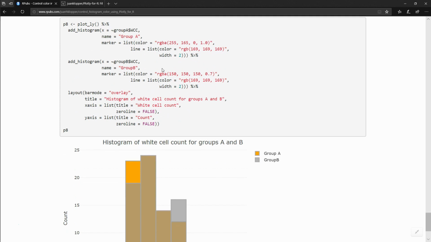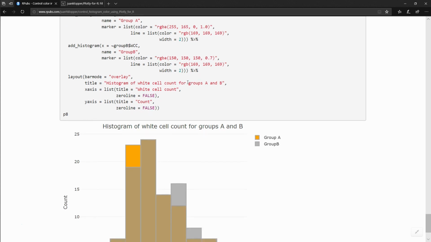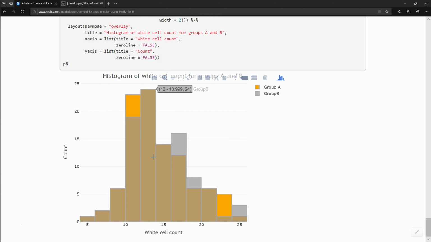So for the one on top, the group B, I'm adding RGBA, and I'm putting that as a 0.7. And again, the line color, I don't care about opacity there, so we just use RGB. And very nicely, there we get our plot. And once again, I can turn off any of the 2, or there's more than 2, I can turn them off so that I can just concentrate on the one that is left. So very beautiful there. You can really control the colors of these histograms.